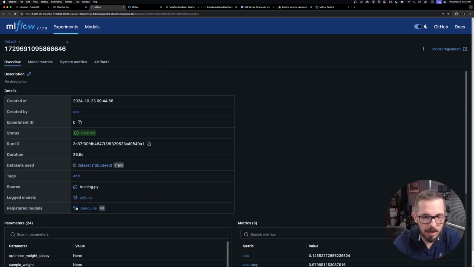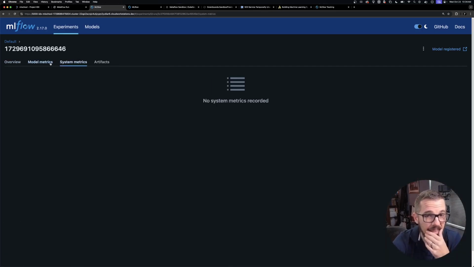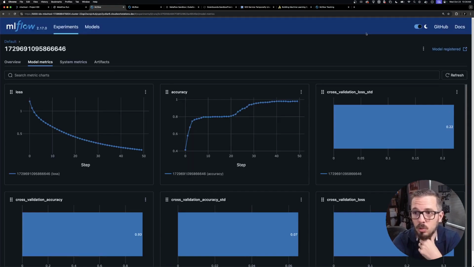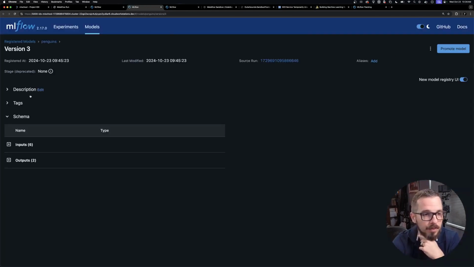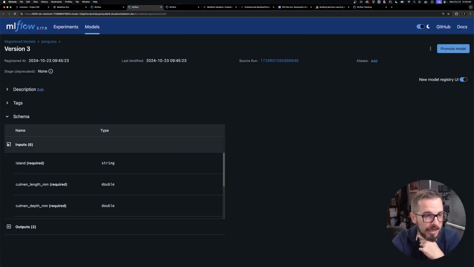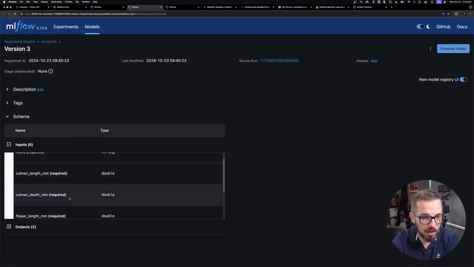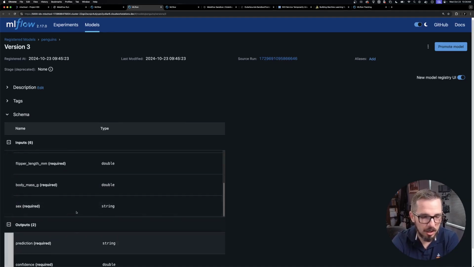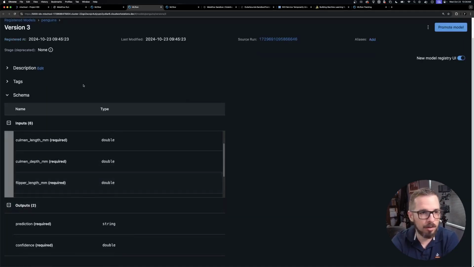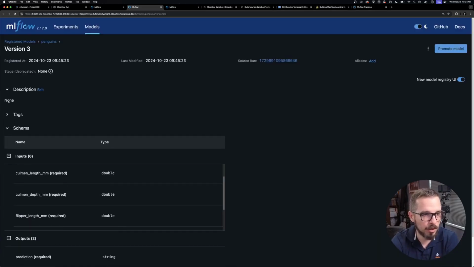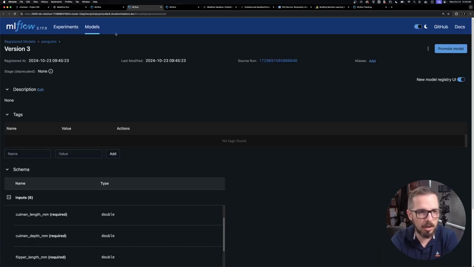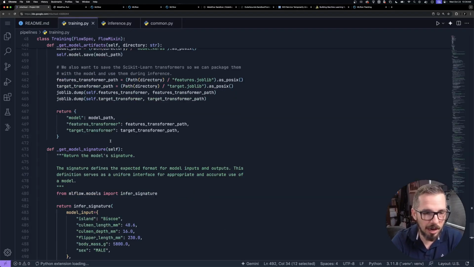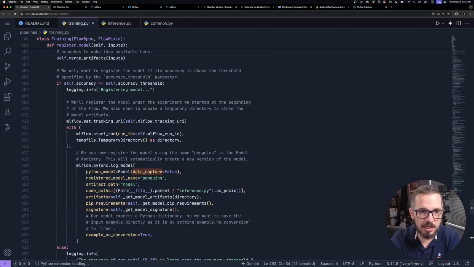Also, remember, I think I have to go to, let's go to model registry here. Yes, so if I go to the specific model, this is version 3 of the model, you get the schema here, you get what the values are, you get them here, the type. This is another representation of that signature. It's just a table here telling you what that signature is. Description, I don't have any description. You can add tags. I don't have any tags. All of that good stuff. All right, so that is what the register step does.